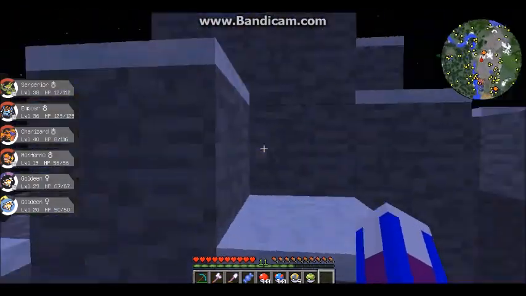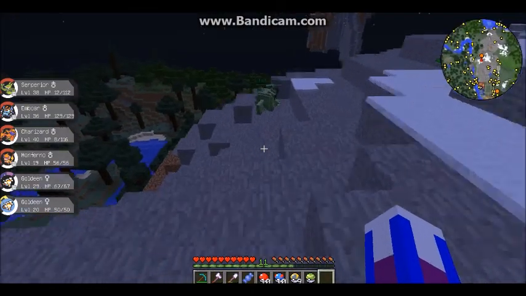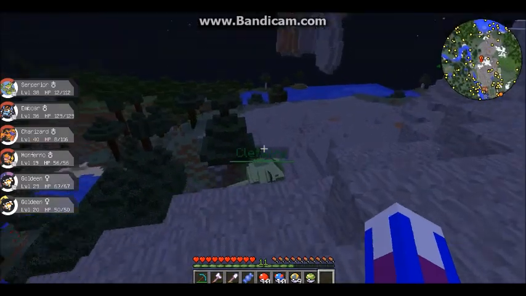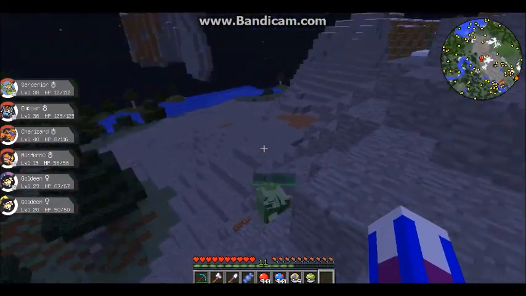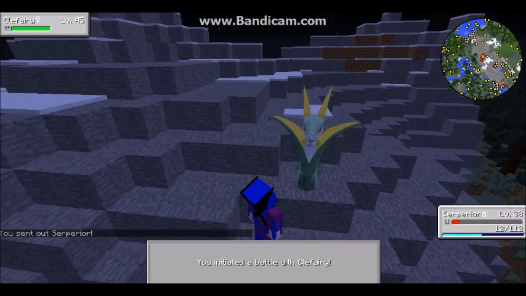There's a boss up here. This is boss, exactly. It's a boss Clefairy. Hello, Mr. Boss Clefairy. Fight you. Can I fight you? Oh. I initiated battle with him.